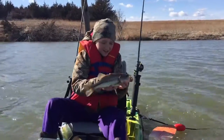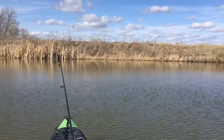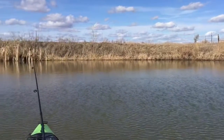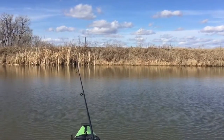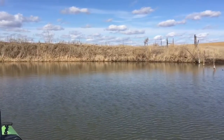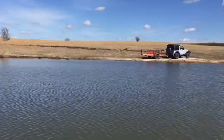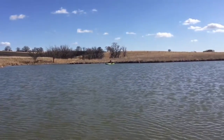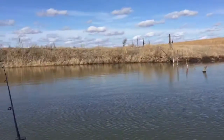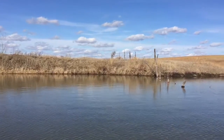Finally got his yak slimed — he beat Dad! We're still out here fishing and have moved around a little bit. The wind's blowing about 15 to 20 miles an hour and it's making things pretty difficult, especially for our pretty much first times out trying to fish on the kayaks. Gavin's having some problems with his anchor holding down in the grass — it's just not grabbing real well. He was the first one to get a fish. I'm getting ready to fish over by this drain hole — there's a little fence with some structure, so hopefully we'll get something over here.